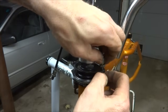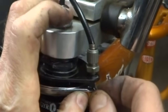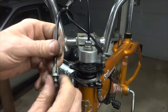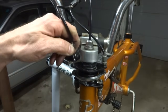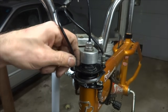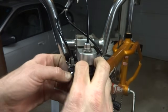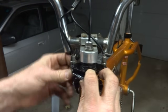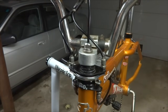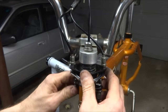I'm going to start the little barrel adjuster in just a little bit. And then these little cable ends here need to hook into the slots under this plate here. So I'm going to do the other one here: put the ball down through there, thread the barrel adjuster in a little bit, then lift this plate up and hook this little ball end under that slot there, like that. And now when you pull the brake lever, it pulls this little plate up there.